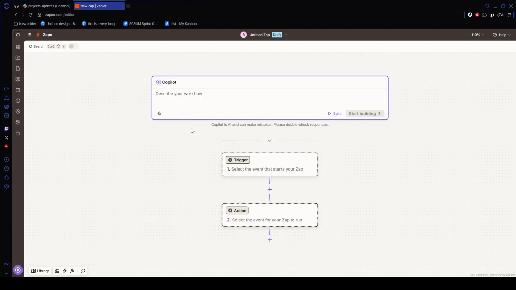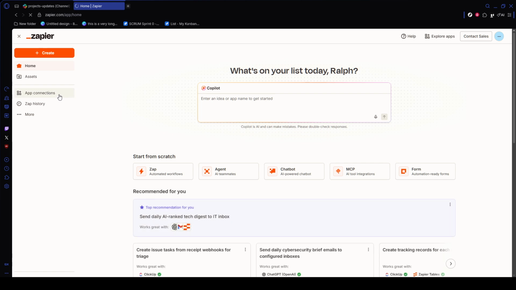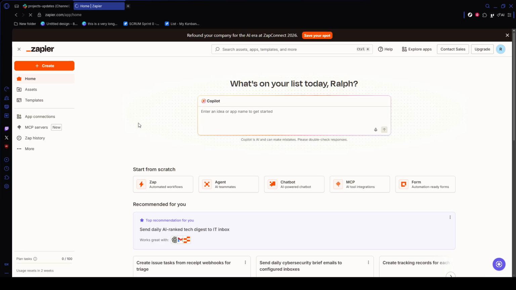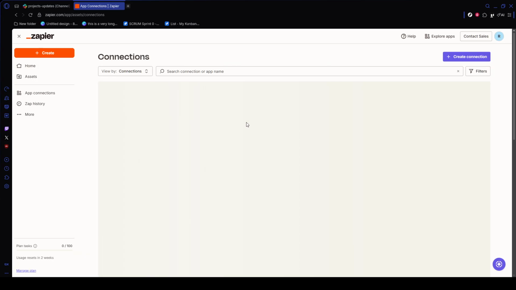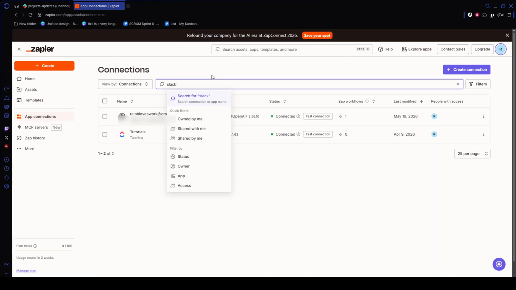After that, define exactly where Zapier should listen. In the channel field, choose the Slack channel you want to monitor. Run the test trigger so Zapier can pull in a recent sample message. Check that the message text, user information, and timestamp fields appear correctly. If everything looks right, continue with that record. This test is important because it confirms Zapier is reading the right data before you build the AI step.